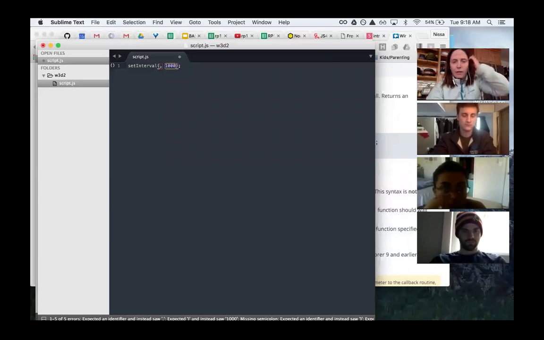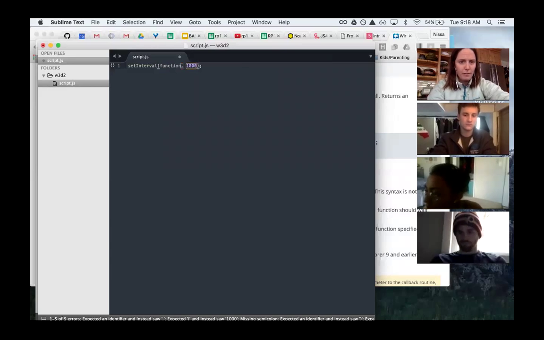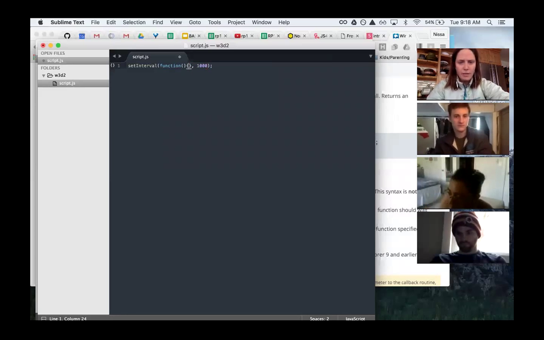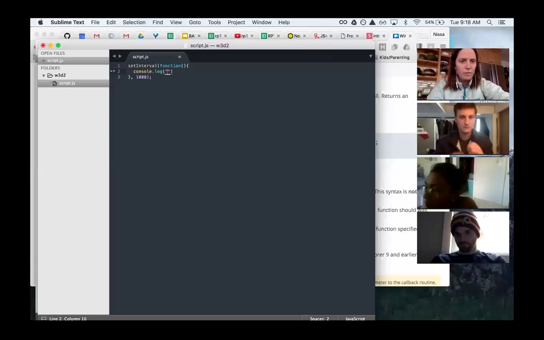The first parameter to this needs a function. All right, so let me write a function for it to take. I'm going to use the function keyword. And I'm just going to hit enter to make this a little more readable. I can do whatever I want inside this function. So I'm going to say console.log 1 second.